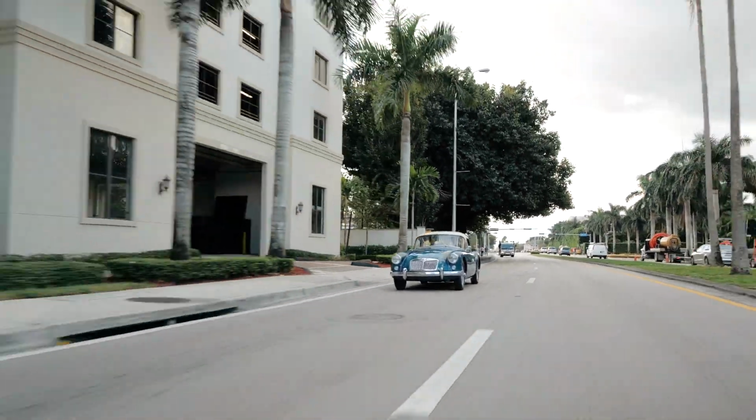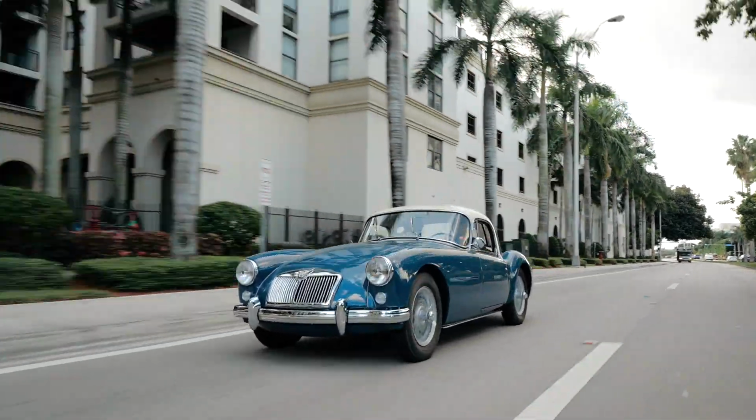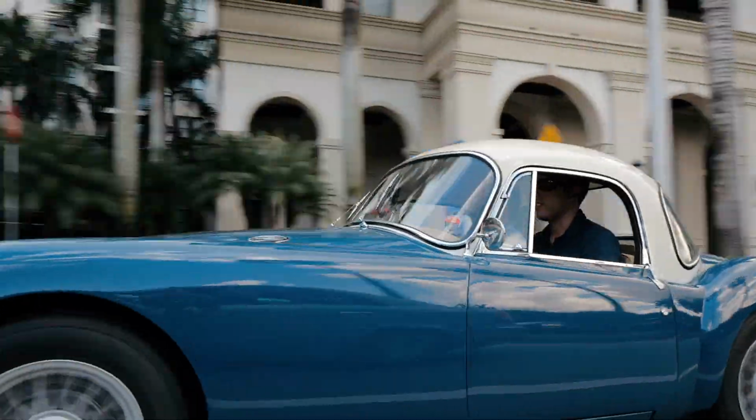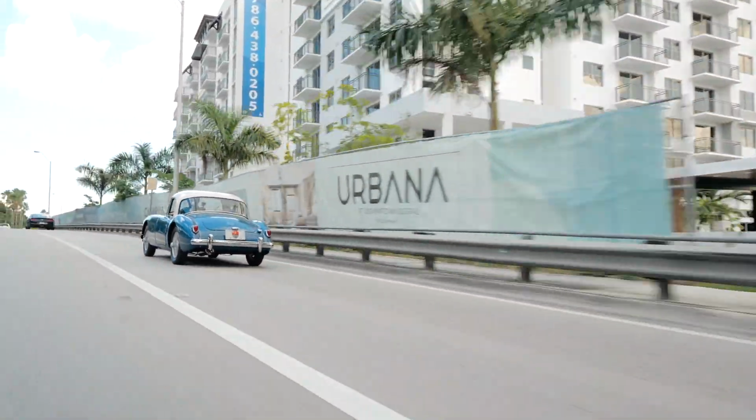Give it a little punch. You can hear those carburetors opening up. That's right. That intake sound. And we'll take a look at that engine now when we do the walk around. Beautiful engine. The compartment is beautiful.